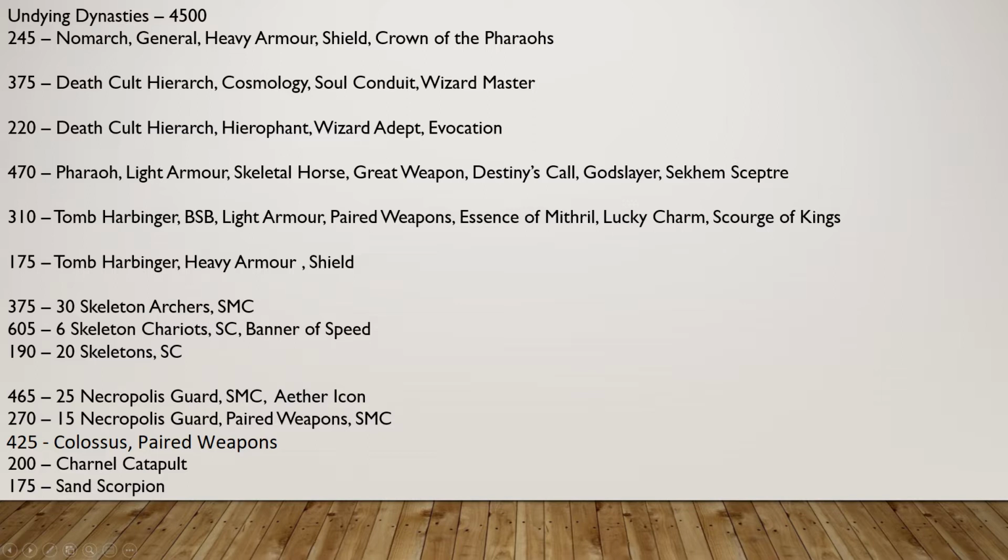Now the other Tomb Harbinger is not that exciting. We just have Yammer and his shield, but he still gives his unit a stubborn just like the other one does. So turning it basically from a kind of flimsy unit into a reliable block. Yeah, what else?